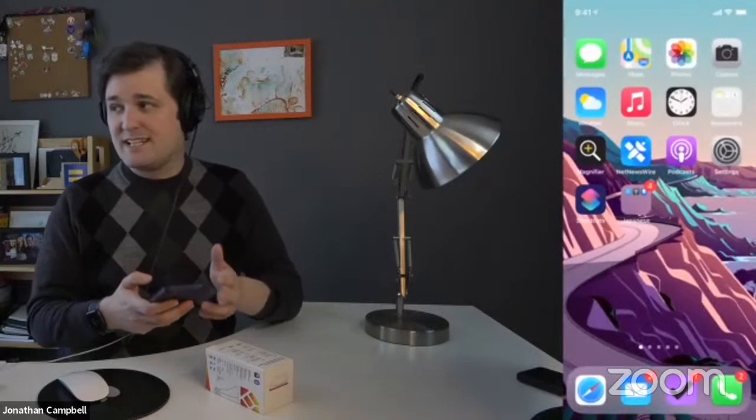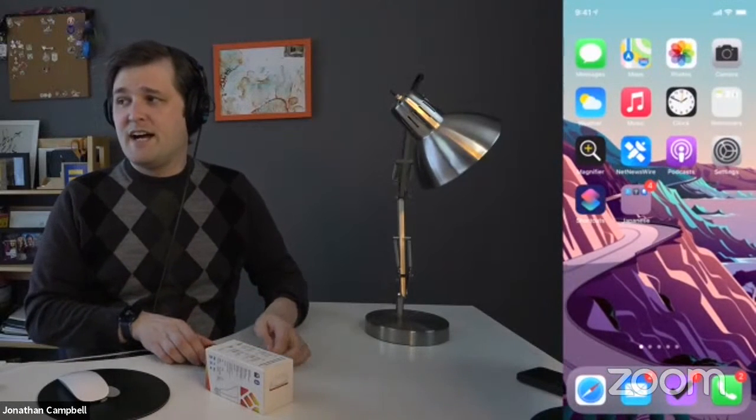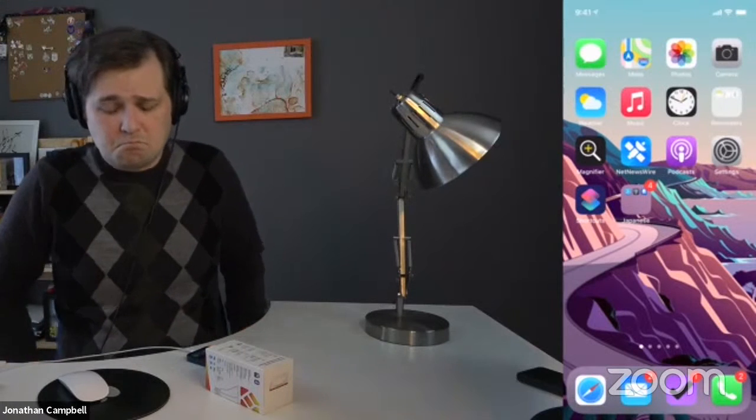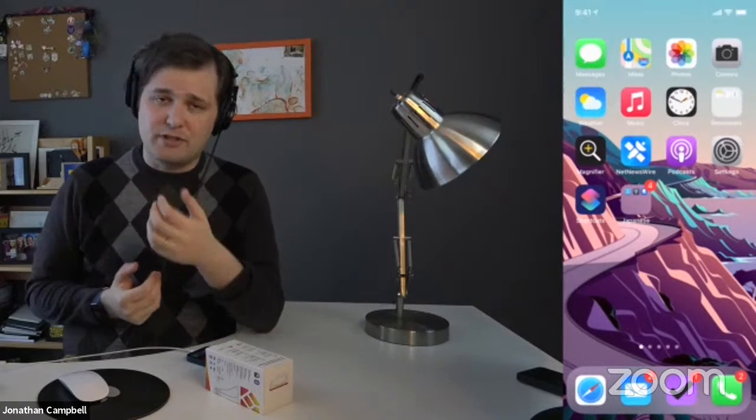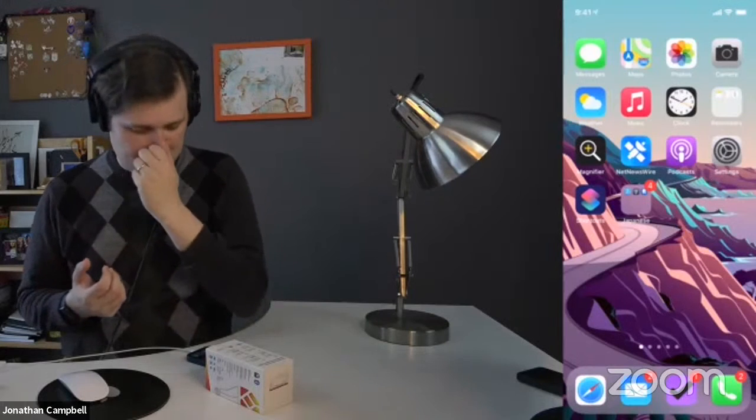Now, unlike using the camera, and I'm going to press the home button just to get out of this for a moment. Unlike using the camera, it does not save those photos that we take. The purpose of it is for us to be able to get a better look at something, a closer look at something on the fly. Some people will still prefer to use the camera to potentially magnify because they don't want to keep those images.